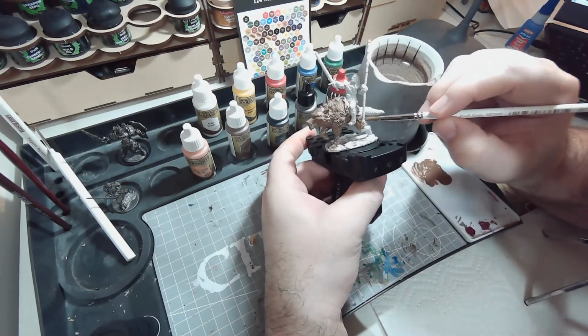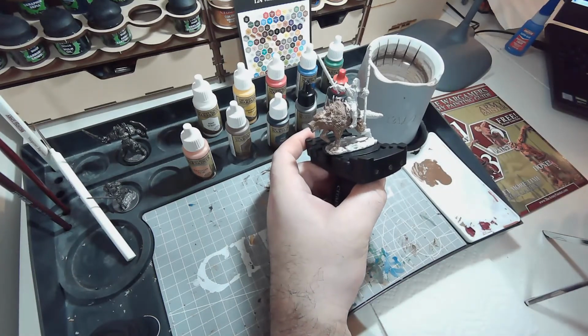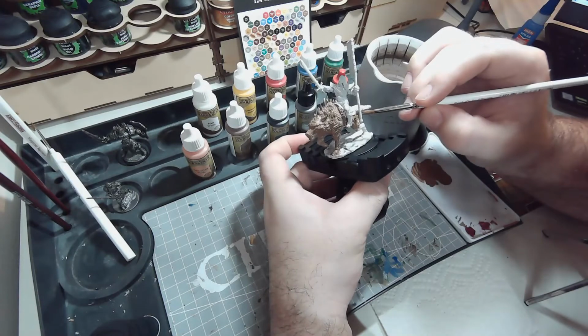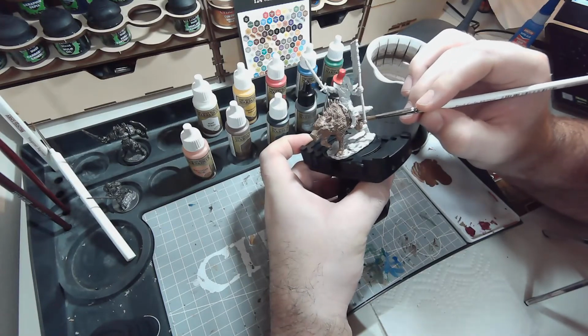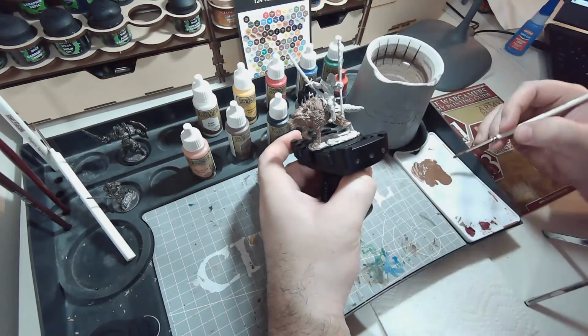Also, I realize that I am very close to my mic right now. I need to not talk as though I'm trying to shout to you, but rather, we're just hanging out, you and me. We're just painting some models together.